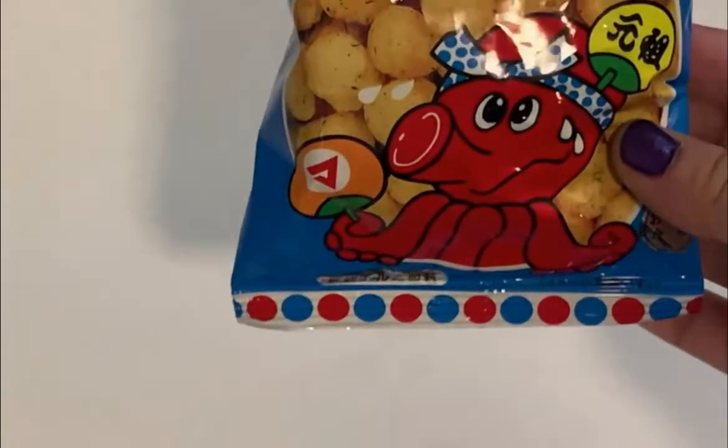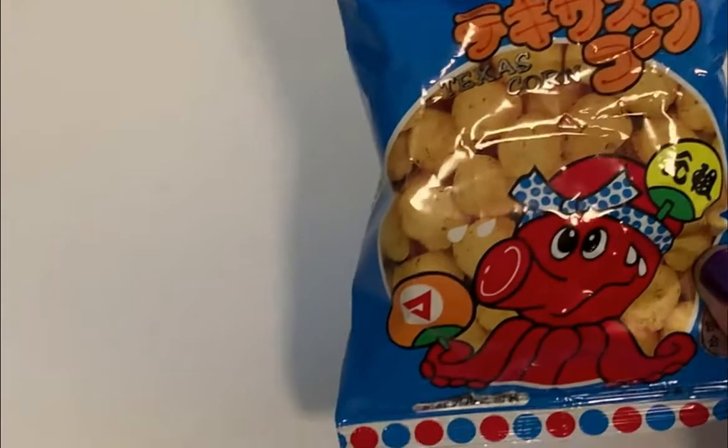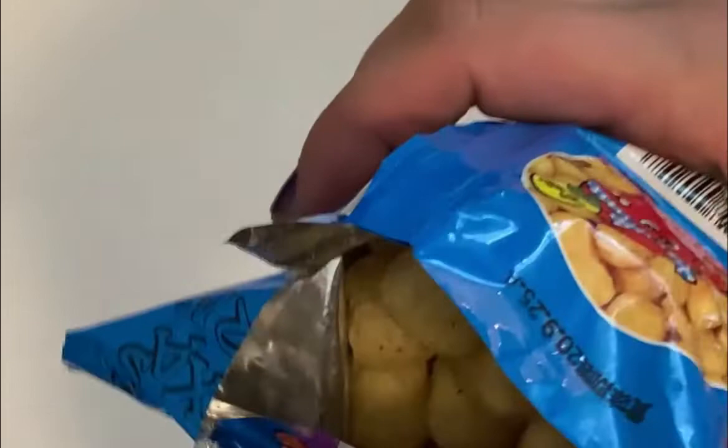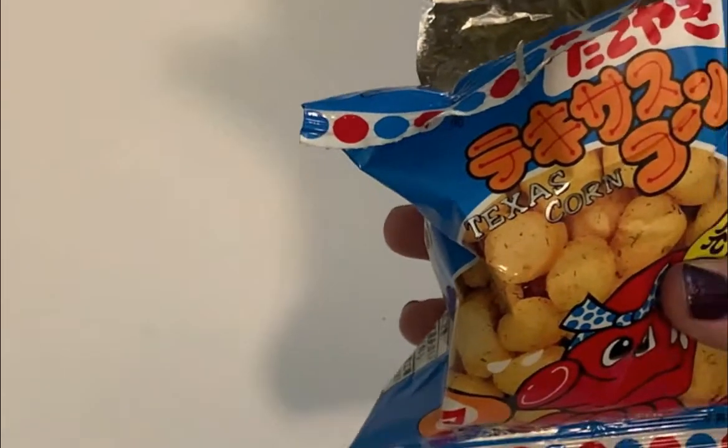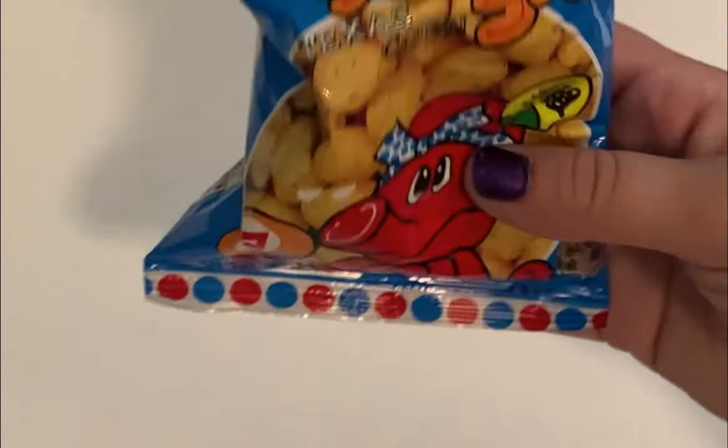The next one that we're gonna do is this little guy right here. This is Texas corn, and that's like another puffed corn snack. We might as well try a little bit of this one. Would you like some? Okay, we're gonna try. Yeah, it looks just like Captain's Booty or a white Cheetos puff or something. The flavor's really mild on this one. I don't get it too much. Like the other one was dusted in flavor powder, but this one is a little bit more mild. So that's really nice. That's pretty pleasant.